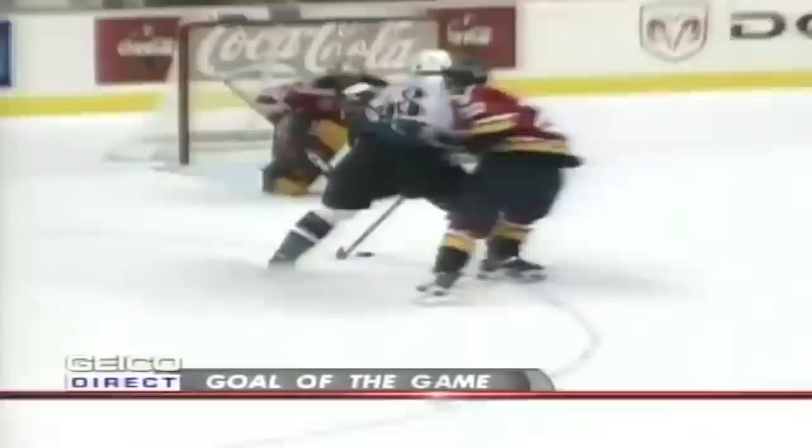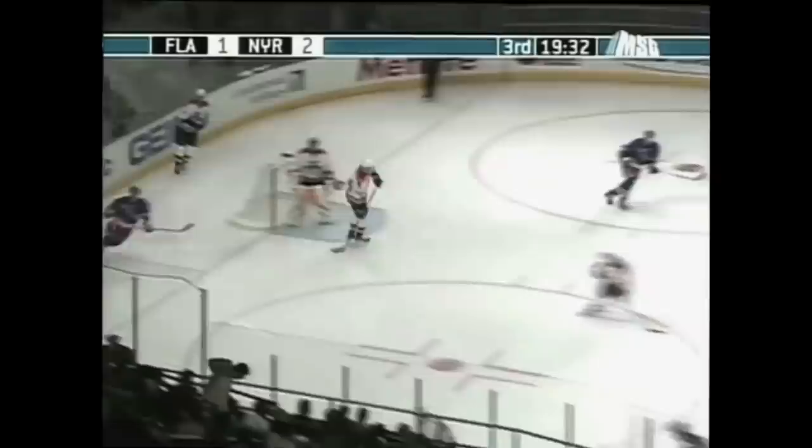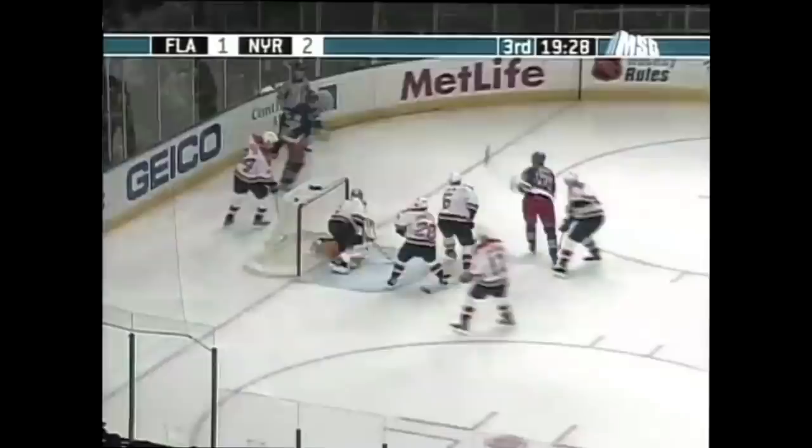The fleet-footed Bure trying to catch up — he had a pretty good angle on him. But then the strength of Jager goes to work as he got his right shoulder and body in front of the defender, the forward Bure. I can't believe he sold off. Here's Lindros to the net, and a save by Luongo — rebound, score! Jager. Jaromir Jager, his first as a New York Ranger.